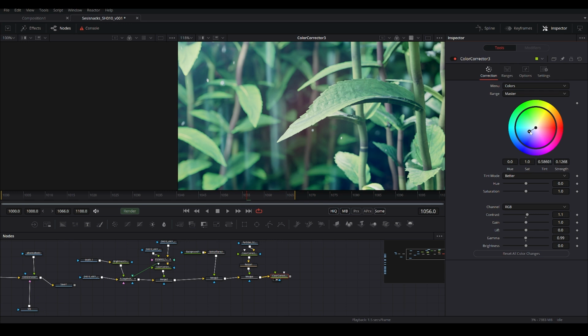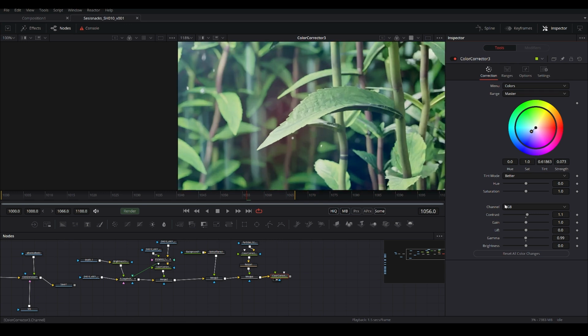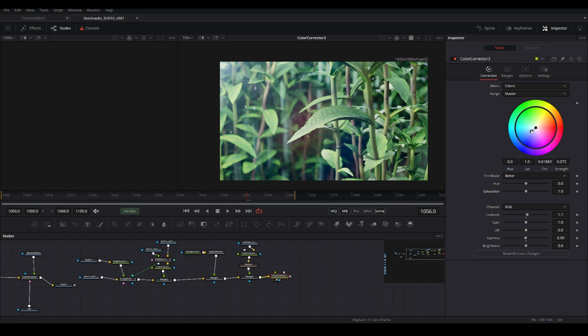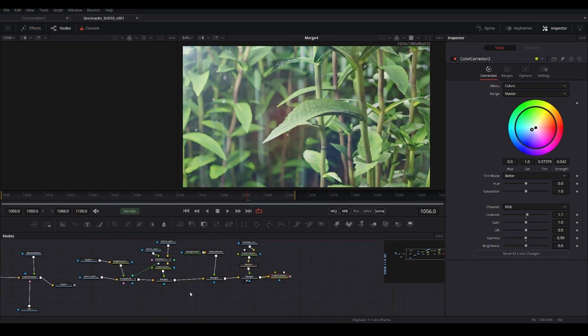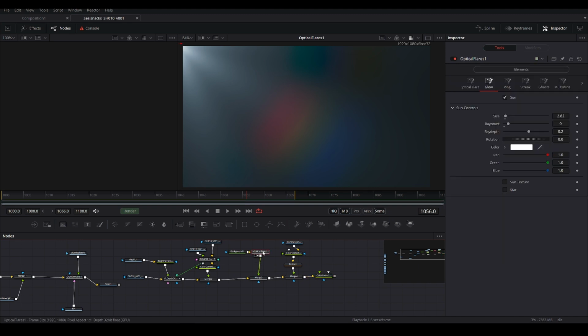Or maybe a little bit cooler, because of course it's raining, so maybe we don't want it to be too warm. Or you could do the grading later in Premiere. But I'm thinking I'm going to change the flares here a little bit.